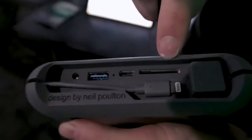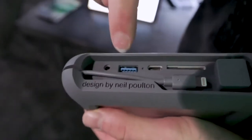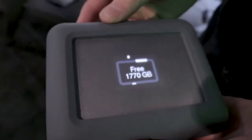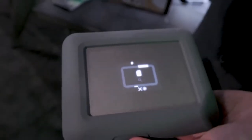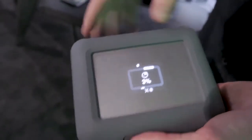It has different ports — it has a built-in SD card reader, but if you have a bigger card like a CFast or SSD card, you would plug the card reader into the USB port or USB-C. The screen on the front tells you how much space is left and your battery life. You put in your data, it tells you it's been mounted, you hit the button and it asks if you want to copy — you say yes and it starts downloading straight onto the drive. It gives you a checkmark when it's done, and I have it set up to verify, so once it downloads it goes back bit by bit, runs a checksum, and makes sure the download was complete.